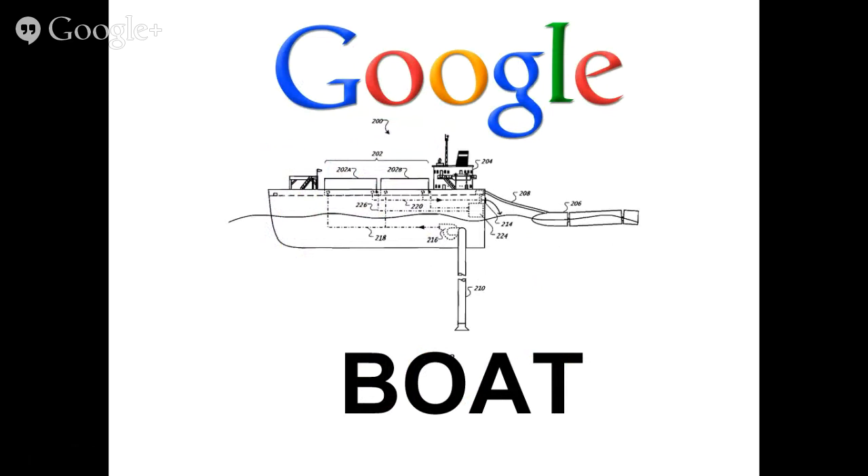Let's start with the strange thing that is in San Francisco Harbor. We think it's a boat, a Google boat perhaps, a Google barge. No one really knows what it is, but there is a large structure that is being built in San Francisco Harbor. Everybody's speculating about what it might be. I think it could be a data center, it could be a Google Glass retail store.